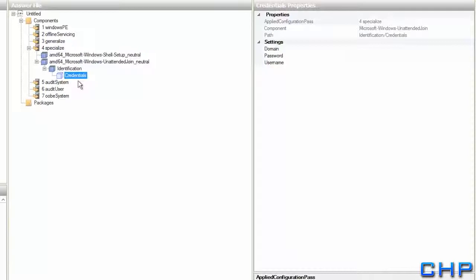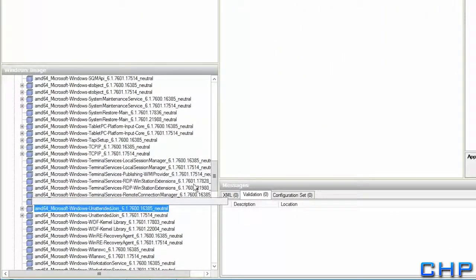I'm going to go back to the credentials option. Once again, I'm going to type in my domain, which is rollingharrier.local. I'm going to move down and set the administrative password, which is once again capital P, lowercase a, $, lowercase w, 0RD. I'm going to set the username of my administrative account, which is admin1.